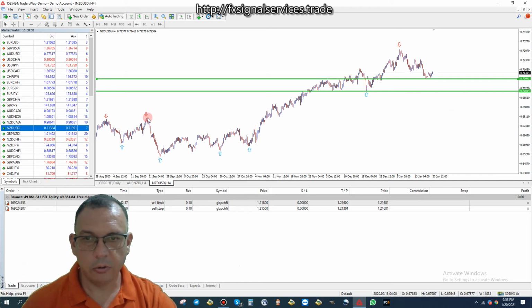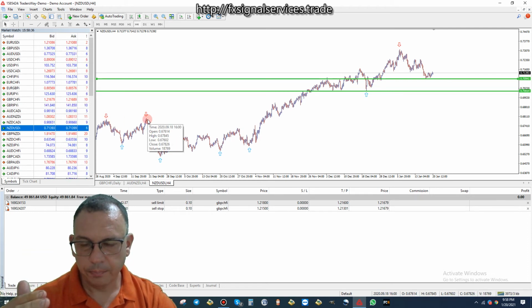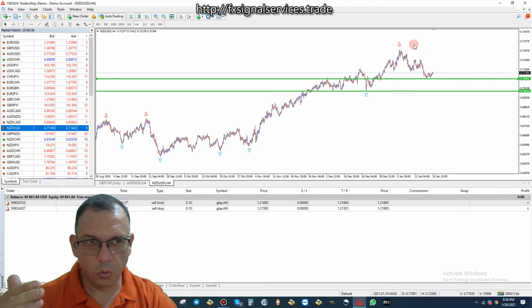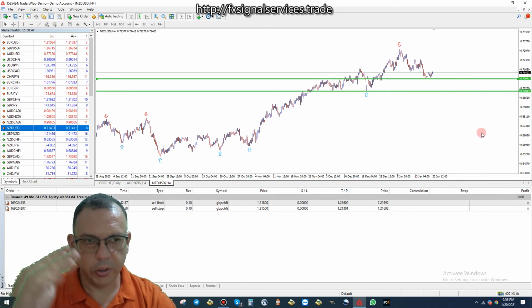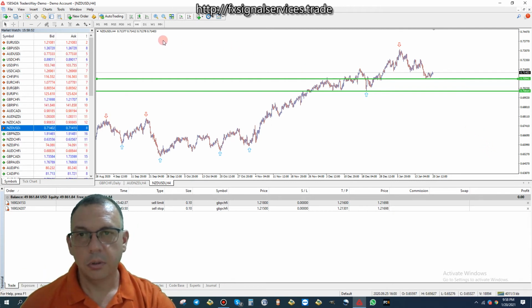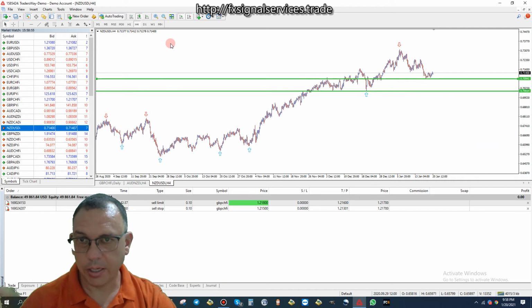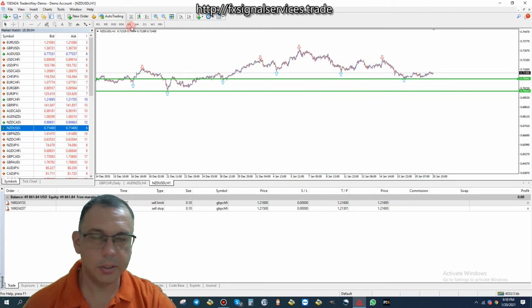We see we had a red arrow here, a red arrow followed by another red arrow at the same spot here, and then the next red arrow is way up here. So it could do that again, form another blue arrow here, go up and then break, and then form another blue arrow way down here, which is probably what's going to happen. That's going to take some time, talking about another week, another month from now before that happens. So for right now we are looking to sell, because long term it's going to sell.